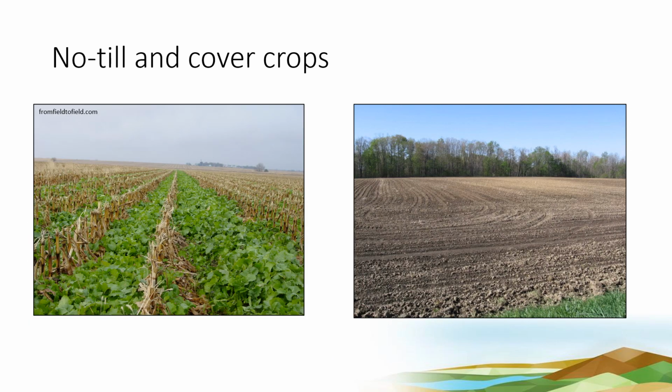Here's a more stark visual comparison. Which soil looks better protected? The soil on the left is much better protected from rain and wind, with both the cover crop and the residue left from the previous crop protecting the soil underneath, while the tilled soil on the right is much more vulnerable and susceptible to loss.